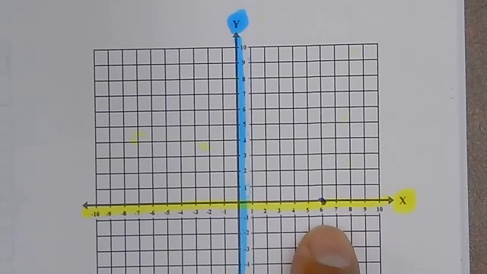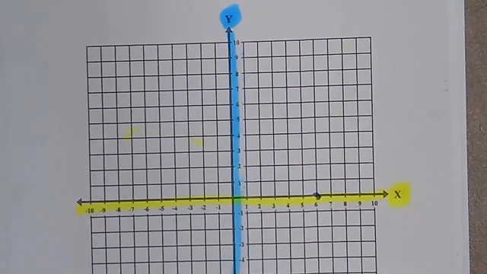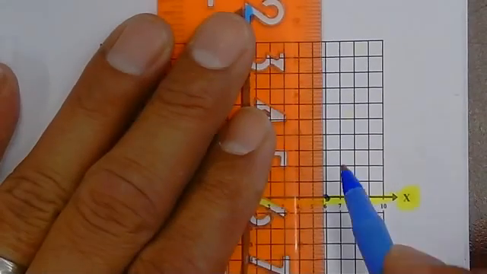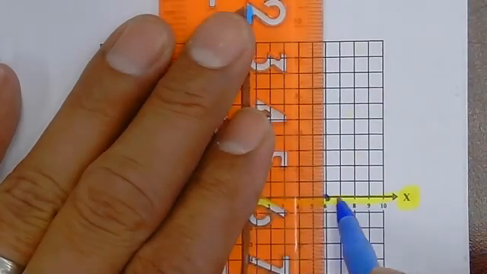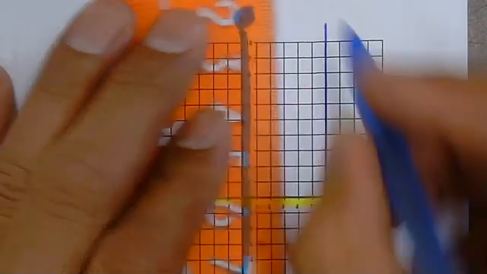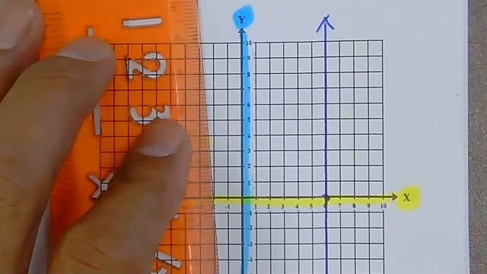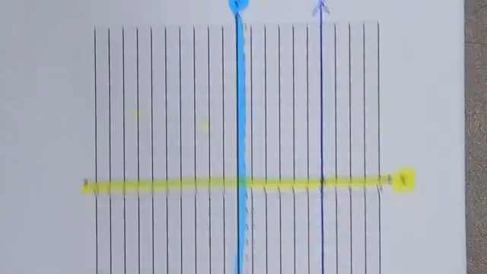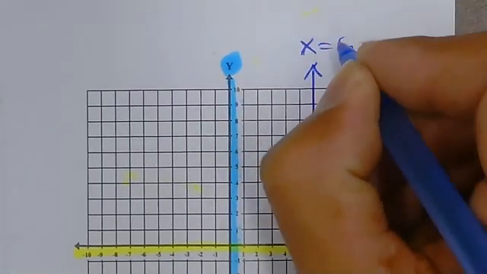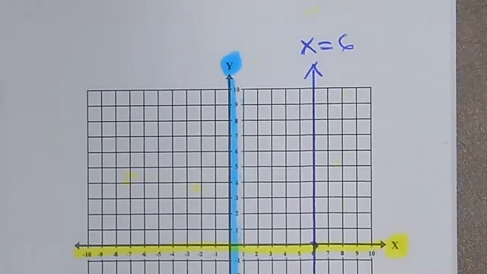So the graph of the line that is x equals 6 is the line that crosses the x-axis at number 6. So it's actually going to be going this way. And make sure you put the little arrows on both sides because we know a line is continuous. This is the line x at 6. X equals 6.